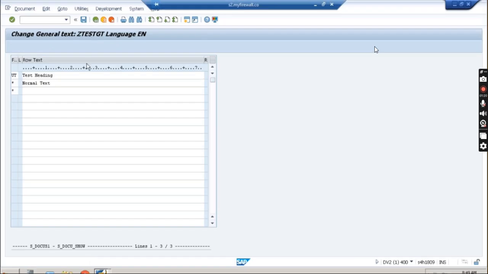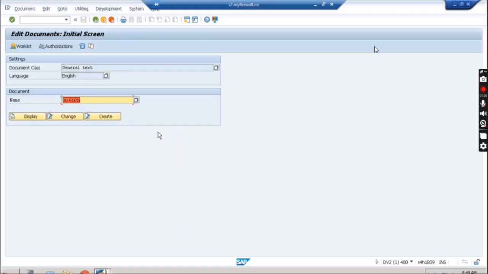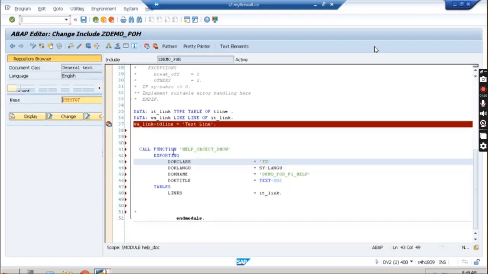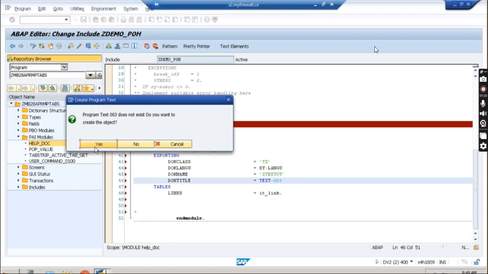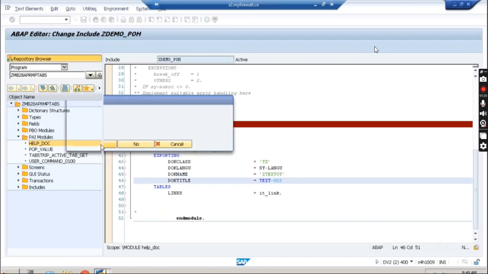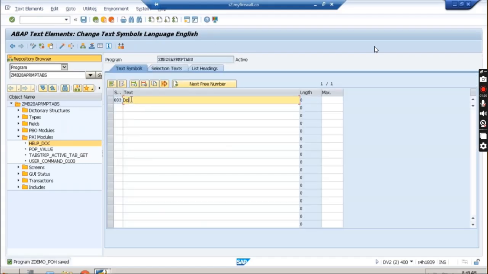Okay, it's active now. Z test GT. Come over here. Document name, I'll give this one, and the document title, I can give some title, document title over here. Doc title. Just save it, activate this one.